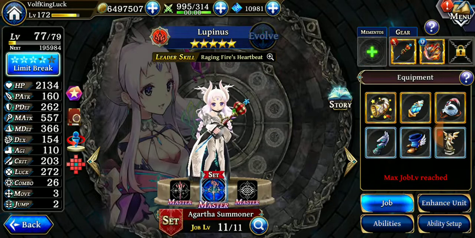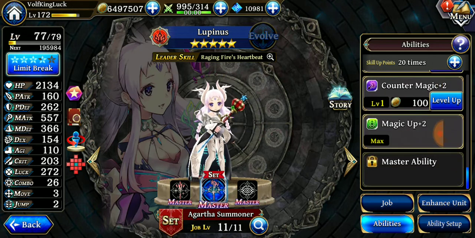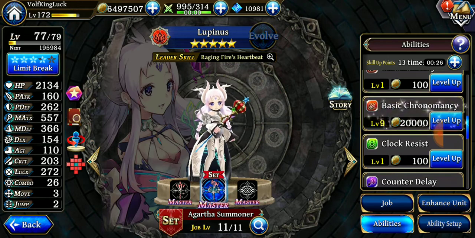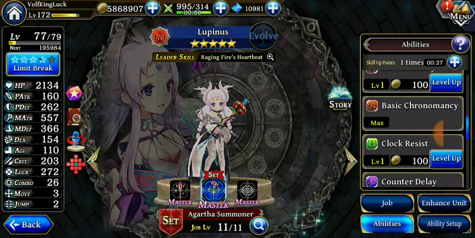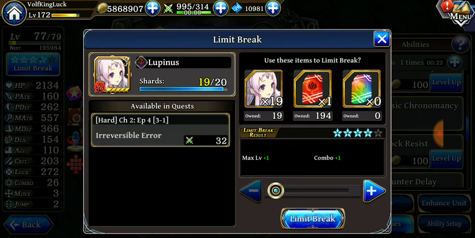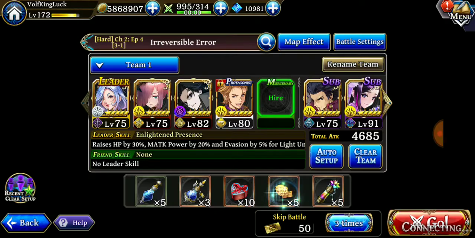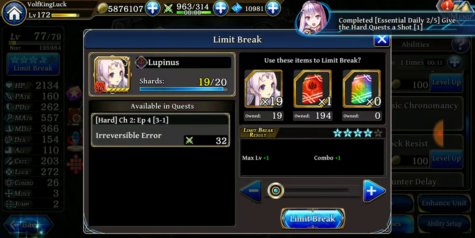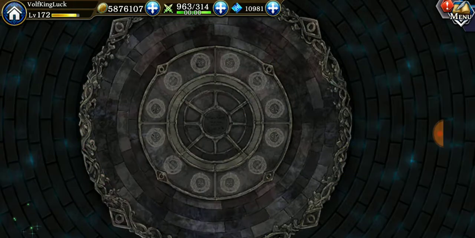Okay, I need to go to job. Nope, abilities. There we go. Where is it? Up. Yeah, here it is. Yeah, that freeze is gonna be pretty useful. Oh yeah, I need to get one of these just to finish you out. Oh darn, now that I think about it, I can do your level 80 job. I'll do it later. Not too much of a rush to do it.